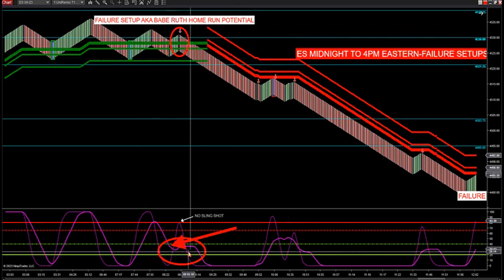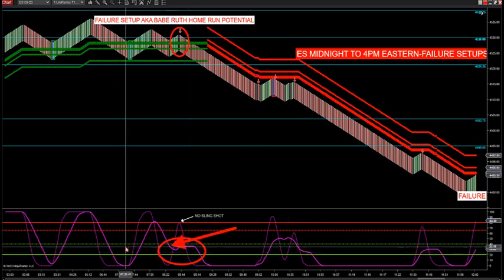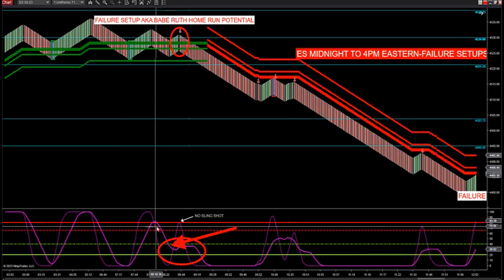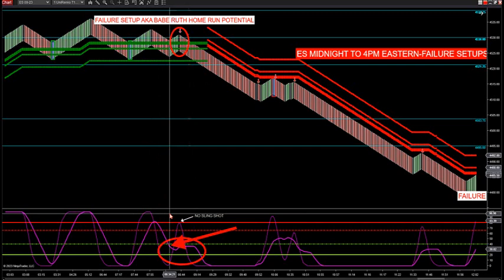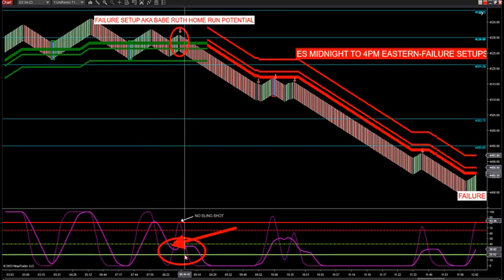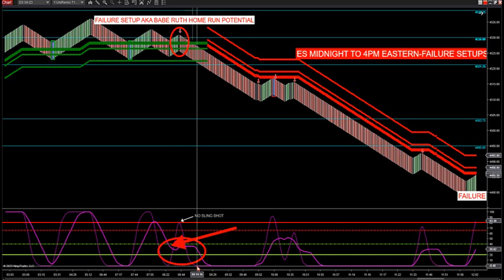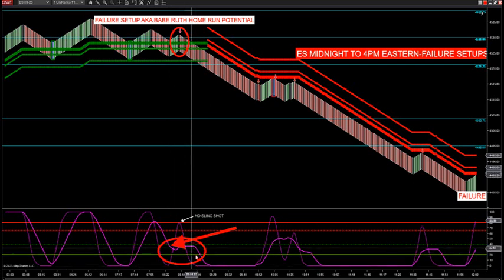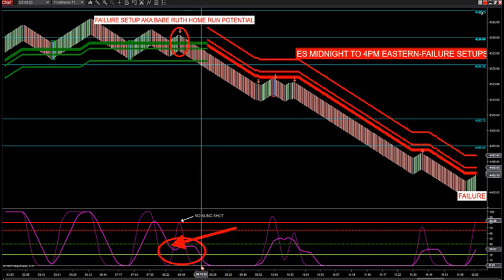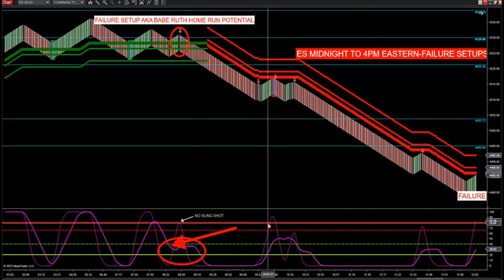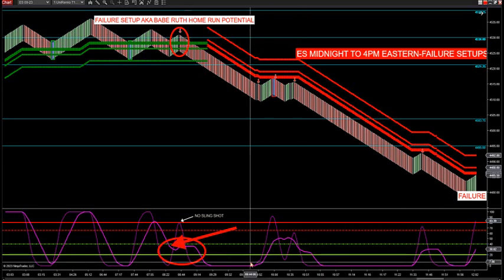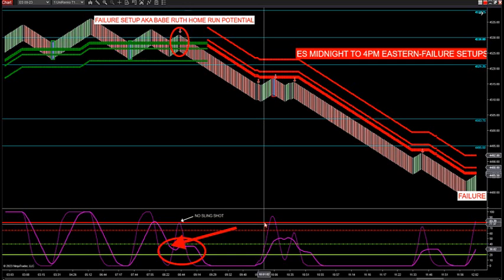This is my proprietary way to enter the signal lines. We do this, like I said, totally opposite of what educators, indicators and platforms teach you how to trade. They think that because the market is overbought, you try to sell the market, or because the oscillators are below 20, it's oversold and you need to buy the market. But just because the market's oversold below 20, in the last 30 years of my experience, the market can stay oversold forever. Just because it's overbought at 80, the market can stay overbought forever. So that's just a bad way to use oscillators in general. You don't try to catch the falling knife and jump in front of a runaway train.